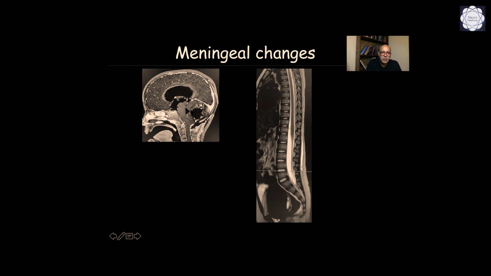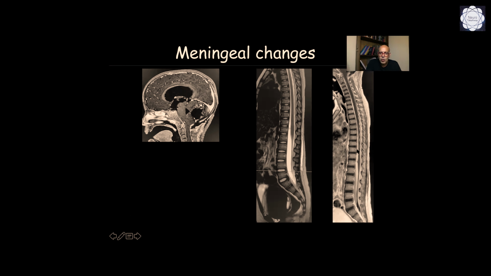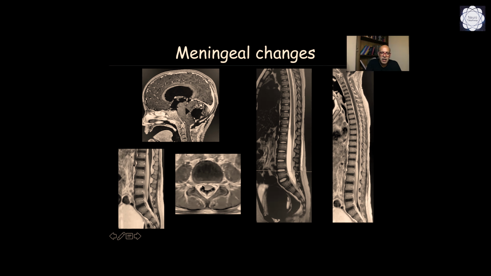Another case, this is a posterior fossa medulloblastoma that in the post-op developed paraparesis and urinary retention. You can see the enlargement of the bladder, and there is not much on these T2 sagittal images, but you can see on T1 the presence of collections with hyperintensity inside the canal, and on the axial images you can see that these collections are placed at the subdural spaces with this typical Mercedes-Benz sign. These collections are usually asymptomatic and spontaneously reversible, but sometimes, as in this case, they can be associated with symptoms.